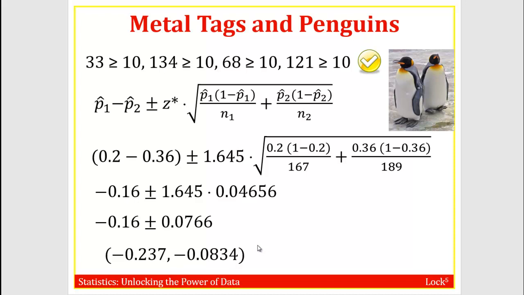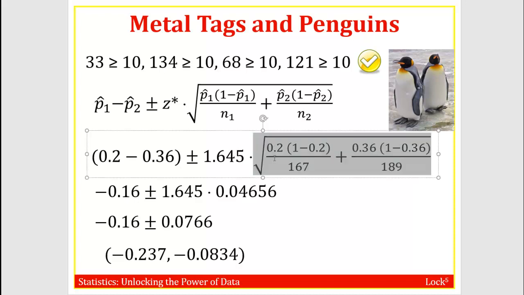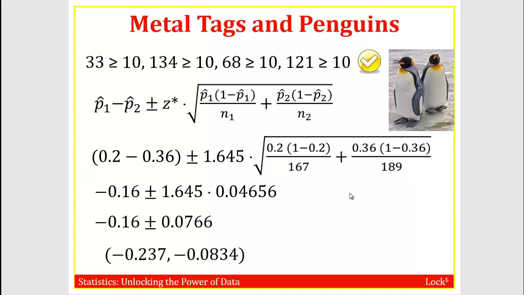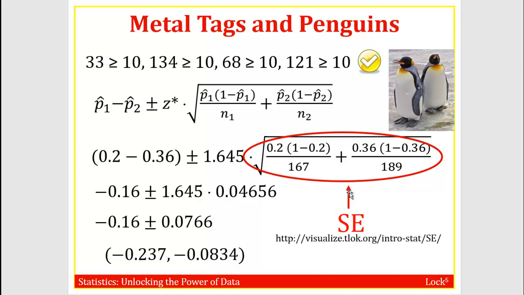Now, this is a pretty complex formula, and rather than getting bogged down with all of this heavy-duty calculation, there is an easier way to find the standard error. So remember, the standard error is this whole section over here underneath the square root. There's our standard error. And there is a handy-dandy website that will compute the standard error for you for problems like this. So this website has these Visualize applets that will calculate the standard error for you.